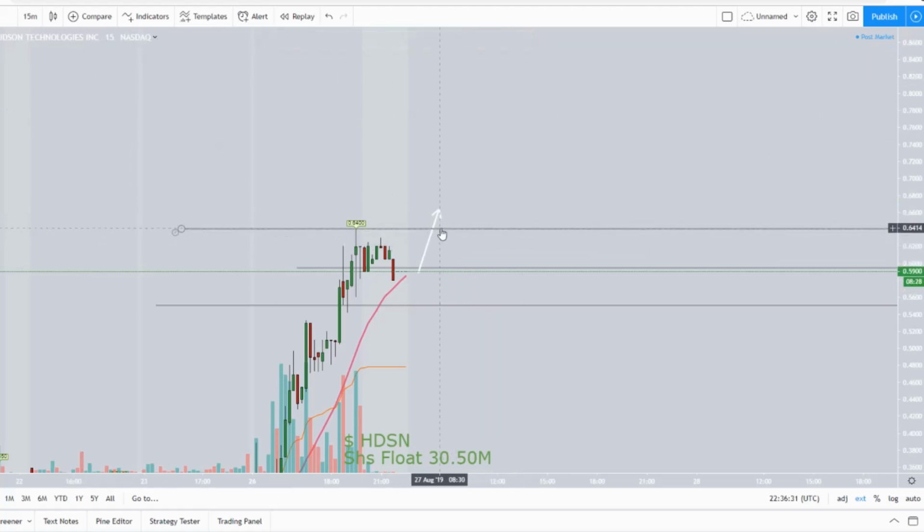So again, what I want to do is I have an alert here at 64 cents. When it breaks above here, I know the next thing I want to see is it come back down and retest off the 64 cents. And I want to see it stabilize, even if that's 30 seconds, even if it's 1 minute, even if it's 5 minutes, right? I want to see it break, come back down slightly, retest off this 64 cents, and stabilize.